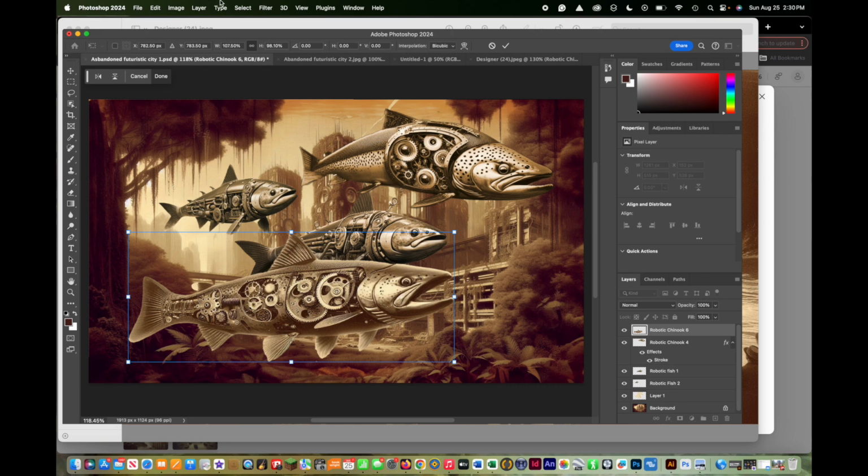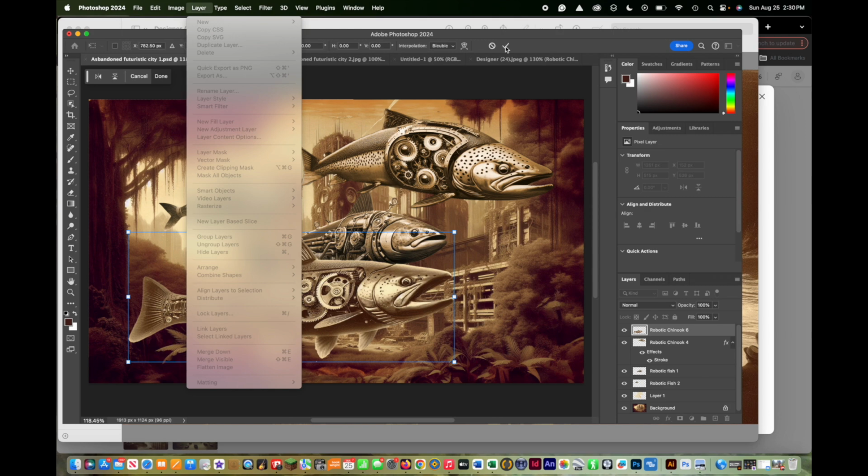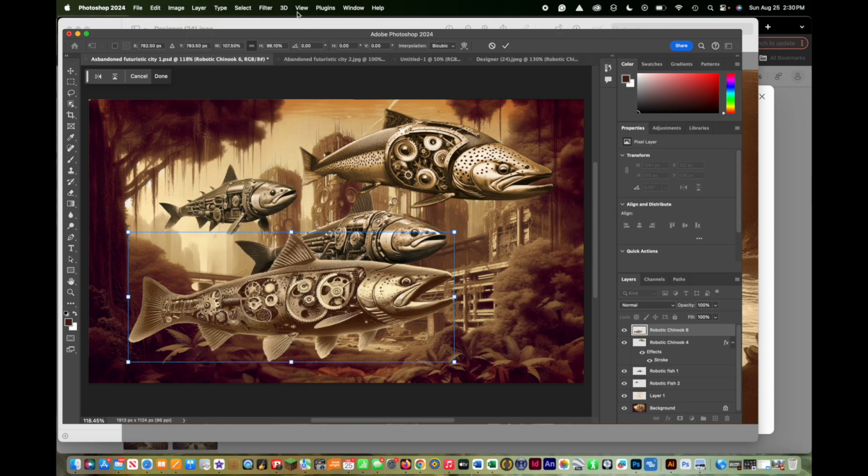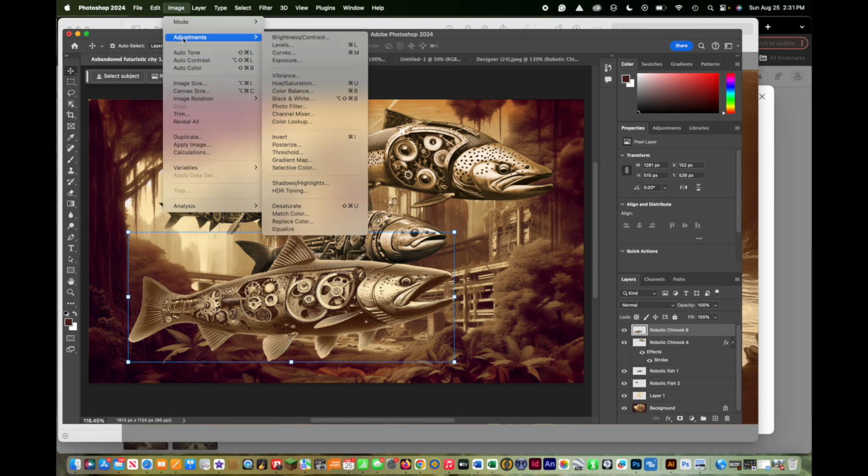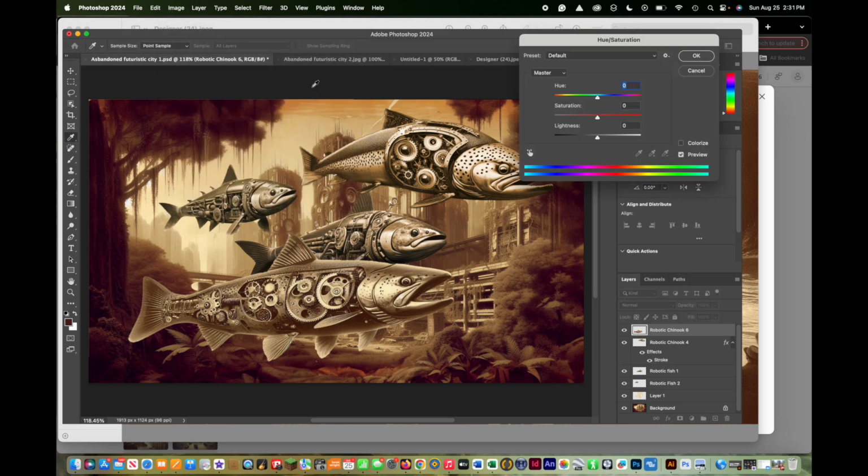The other thing, while it's all selected, I can go to image. Oh, I have to apply the transformation first before you can do anything. So if that ever happens to you, that's what's happening. So apply your transformation, and then you can go to image and adjustments. And there's a really great one if you happen to be working with sepia stuff. Under hue and saturation, you go up here to sepia, and it will allow you to make more of a sepia tone to your image. And you can change the lightness and make it a darker image or a lighter image. You can change the hue if you wanted a little different hue to go with the picture.